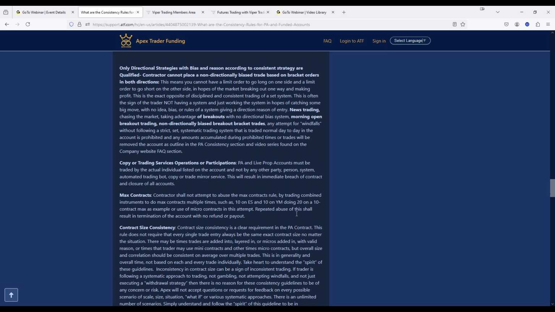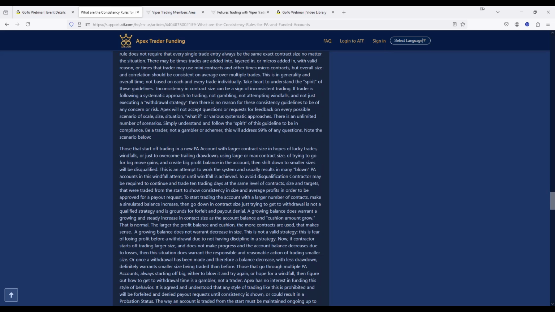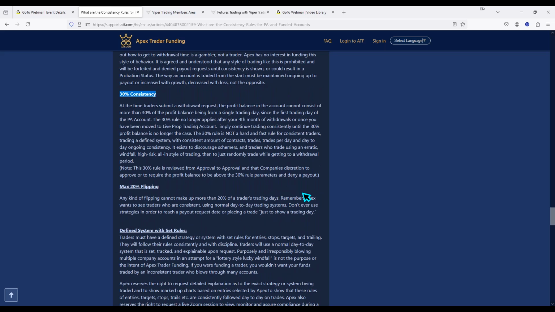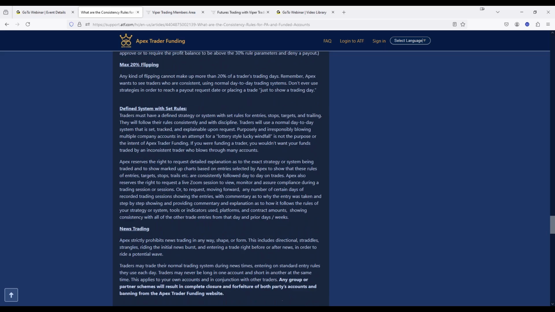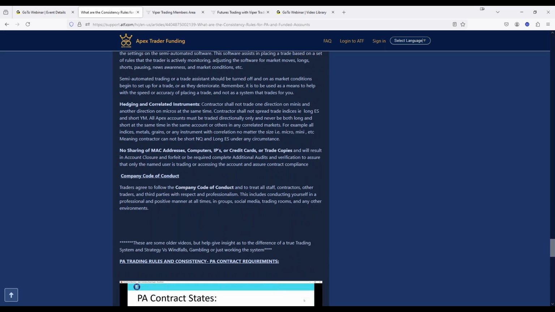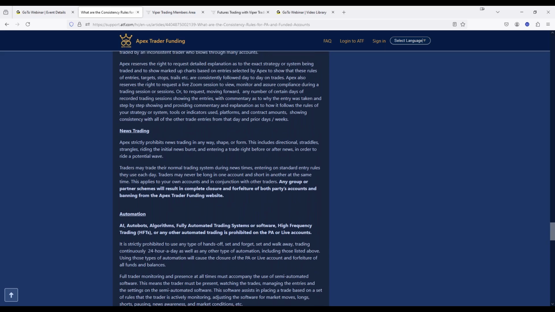So here's another one down here. Let me see if I can find the hedging part. We also have a spreadsheet for this rule. I'll go over that in just a few minutes. But let's see here. Where's hedging? Should be down here somewhere. No, I don't see hedging. We'll go back into that.